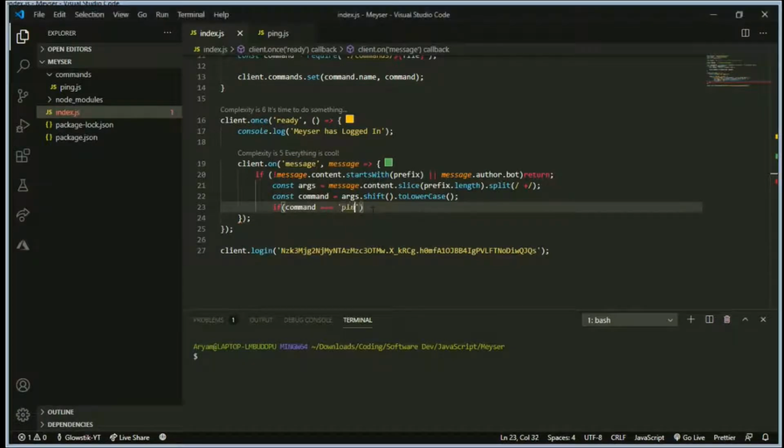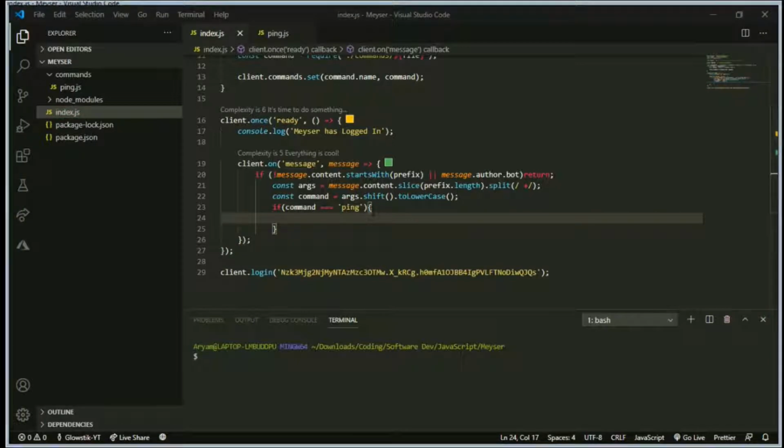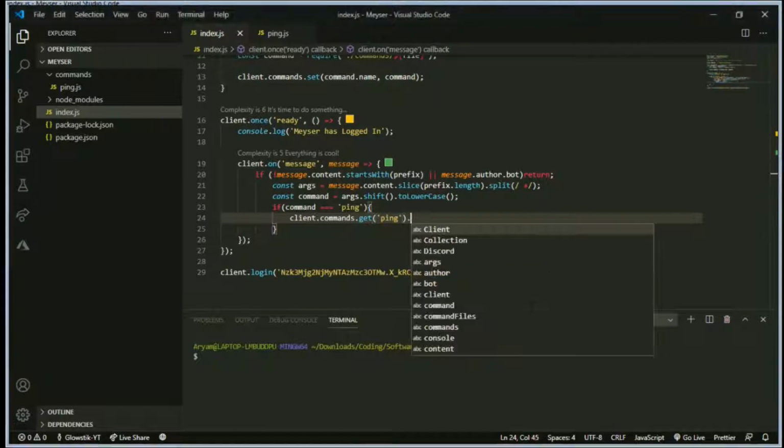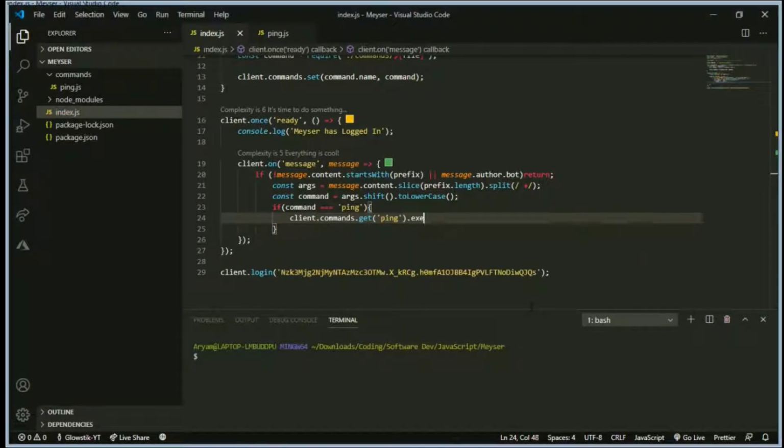Of course, open up brackets, and now we have to do client.commands.get. This will actually get the command. It will go into our folder, get it, and search for ping. If it finds it, then we do execute, and we can pass in our modules.